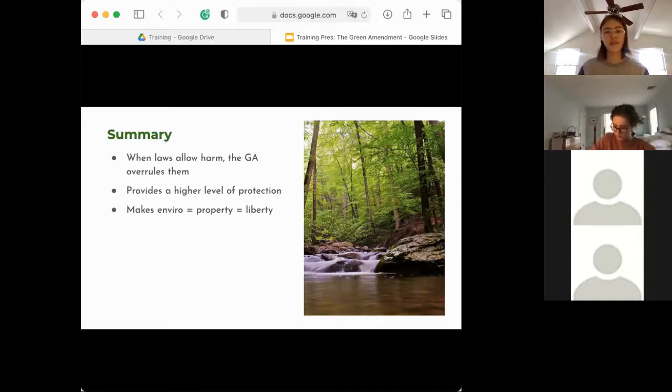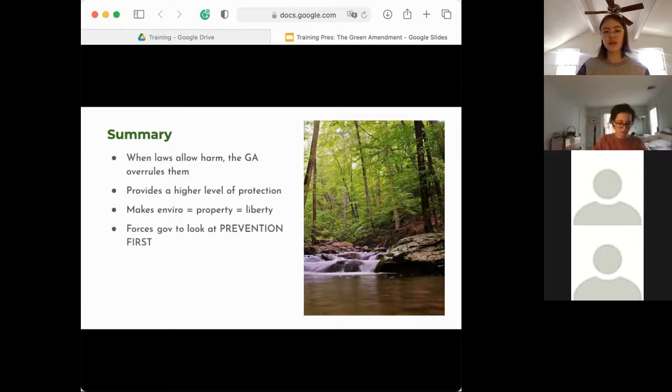Back to the idea of making our environmental rights equivalent to other rights in the Bill of Rights. These things, they're intrinsic to our values. They have huge power in American culture, in American politics. Right now, the environment often loses out to these things. It loses out to things like private property, to things like economic and business concerns. Right now, we can't stand on equal footing when we're having these debates and trying to protect the environment. So the Green Amendment allows us to start winning the environmental battle when it comes to these things, or at least give us an equal fighting chance.